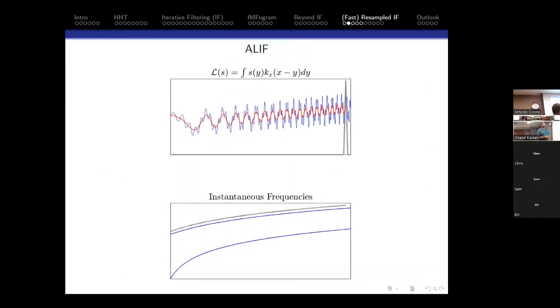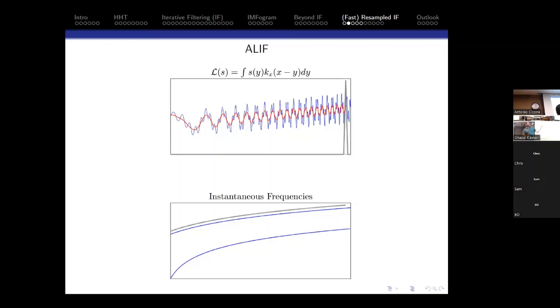Okay, so the intuition is this. Originally with ALIF, instead of fixing the filter here, the K or W filter, we were trying to adapt it point by point, because your signal may vary a lot in frequency. So you see here, that's the component you want to extract. Instead of using a fixed filter, which would be like a bandwidth that may capture just part of this curve, you want a filter which adapts over time, so that the frequency you capture changes over time. And that's what you do with ALIF. So the filter is changing its shape, so the frequency you capture is changing.